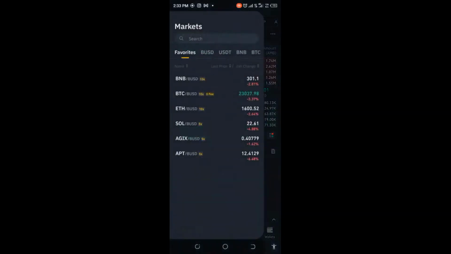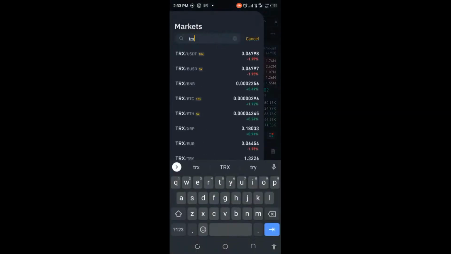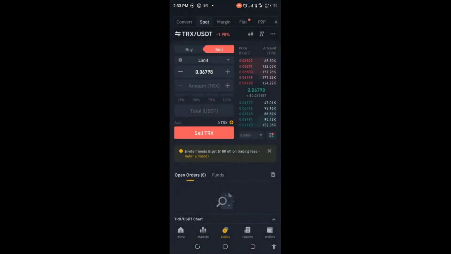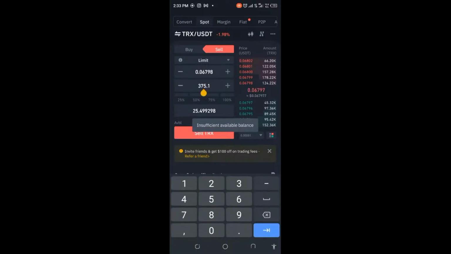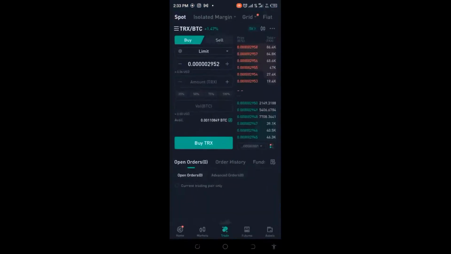So what we're doing here is that we're going to go to TRX. Let's do that, TRX USDT, and then we'll see what happens here. Okay, not that bad, but let's just see how much we will get. Let's just put that as 3.4. Okay, wow, it looks like we are not going to make so much, but let me go back and see what is going to happen.